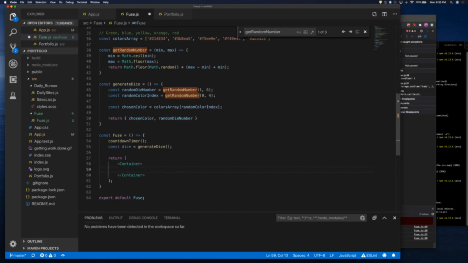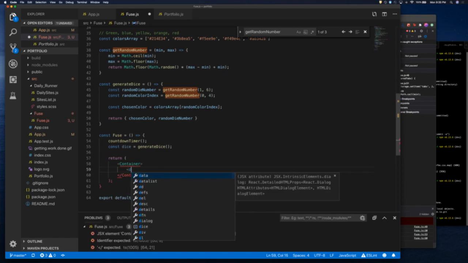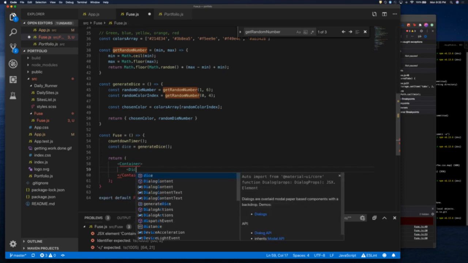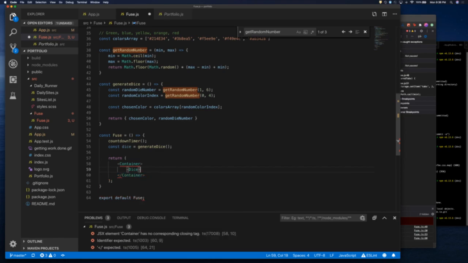So what I'm thinking about doing is we're going to have another component here. It's going to be the dice. Let's just do dice. We'll do dice right now, and I'll figure out if I need to do two later. I'm also going to pass props to this because I'm going to want to get the dice.